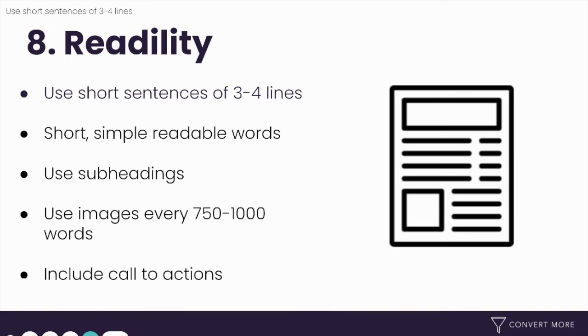Don't include words that people don't understand or they need to go to Google to find out what the actual word even means. Use subheadings and use your images to support the information. People react easier, the brain works easier with visuals. Show them what the content is about by using visuals, and include lots of calls to action as you go throughout the page. Tell people what to do next. Tell them what to read. Tell them to keep scrolling and what's about to come in the next paragraph.